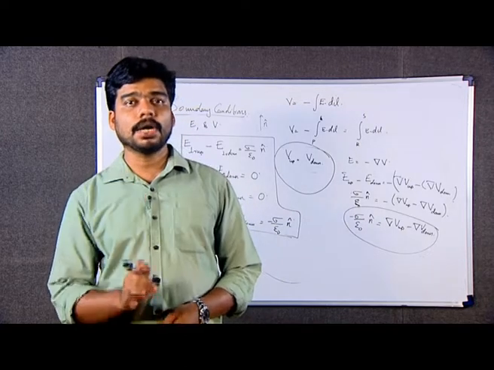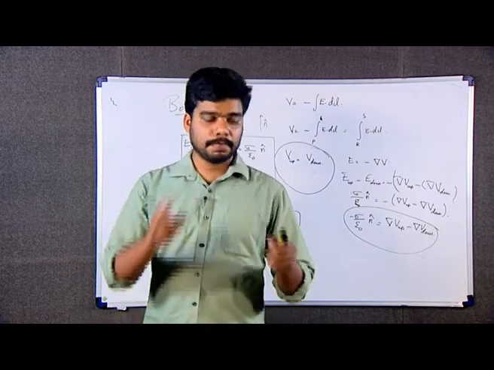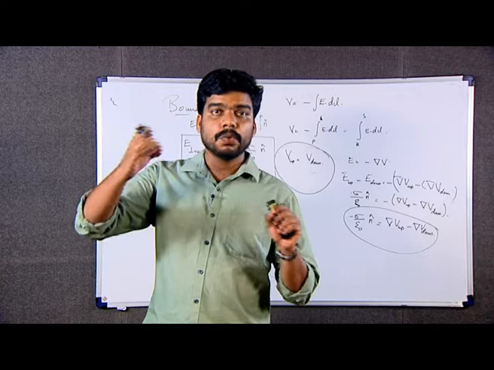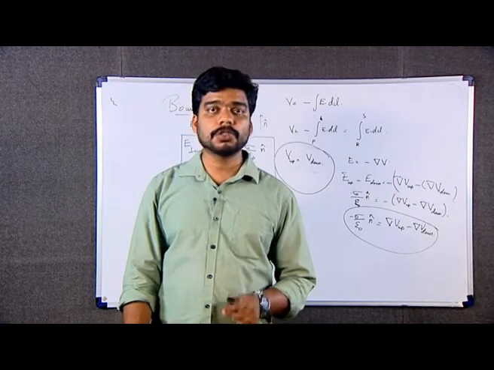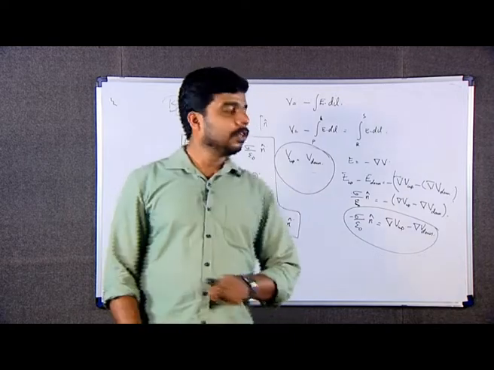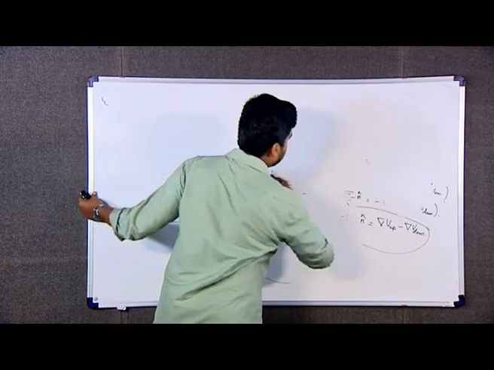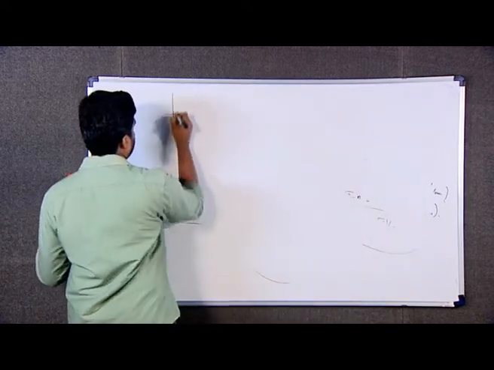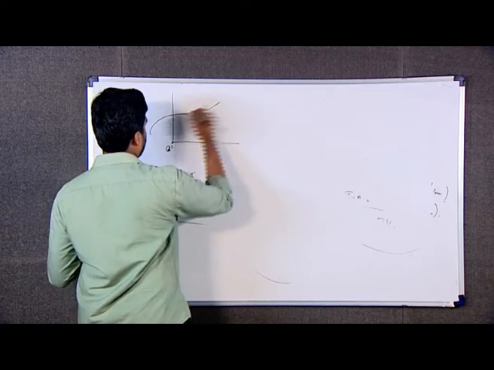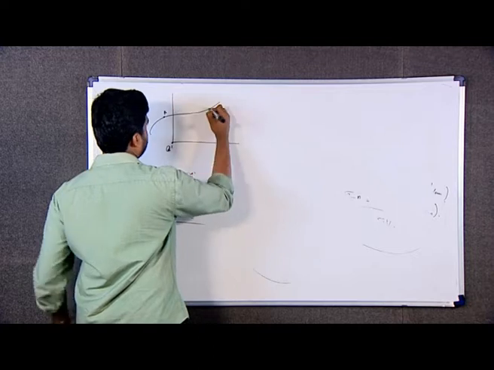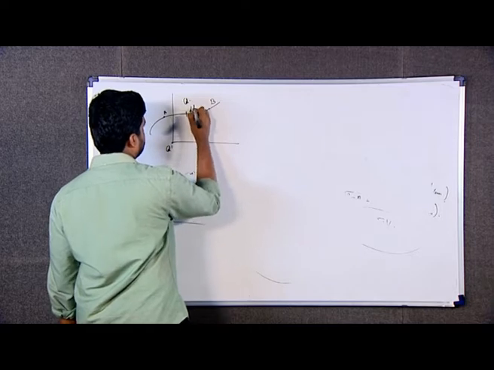Now, we will discuss what is the work done in an electric field. Work done in moving a charge in an electric field. So, when a charge Q is moved from a point A to point B, where this point A and B is itself in an electric field produced by another charge Q dash. So, I will represent this diagrammatically: this is the source point, which I represent as Q dash. I am moving the charge Q from point A to point B, and I am moving this charge Q at a distance dl.